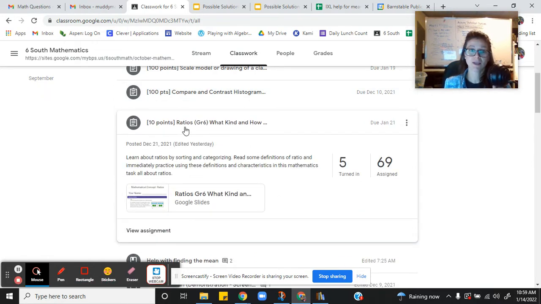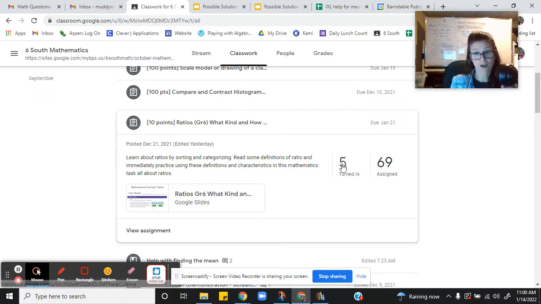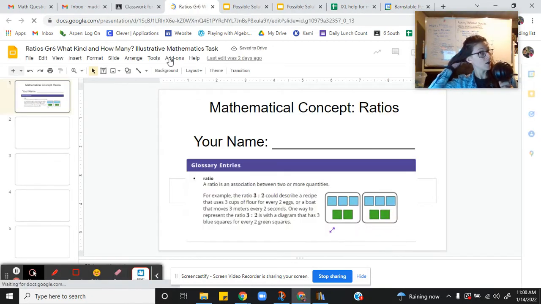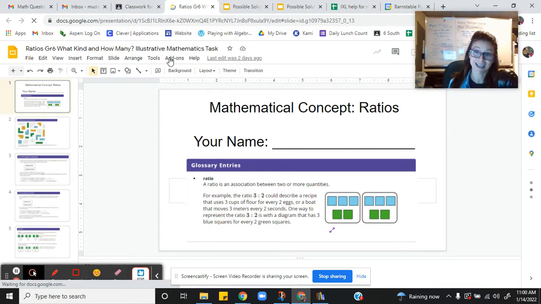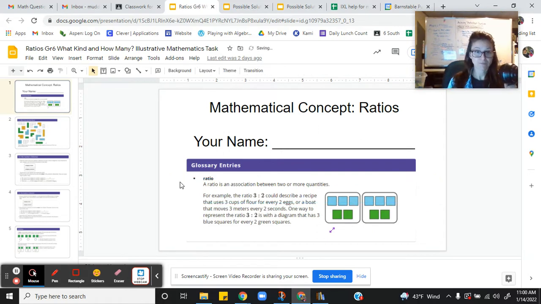The last graded assignment, some of you started in class. Some of you were remote during this time and submitted them online already. Five of you turned it in, but this is a task from Illustrative Mathematics. It's an organization that produces wonderful tasks. I really like this task, getting to know ratios. So we've spent a lot of time this year getting to know statistics and data visuals. But I also want you all to really start understanding ratios and fractions, when they're used together, when they're separate, and how they relate to everything we've done so far with data and statistics.